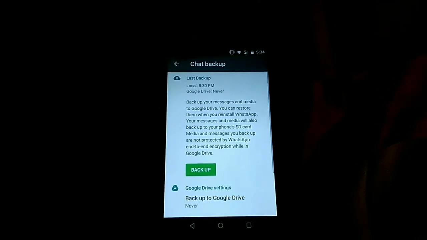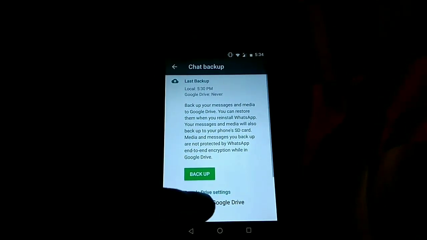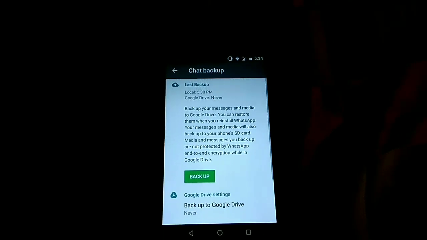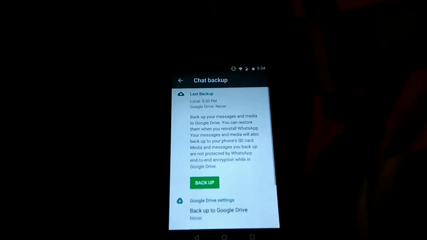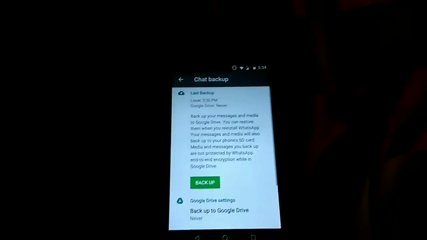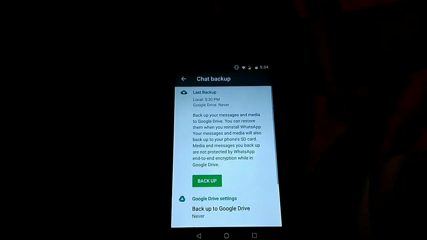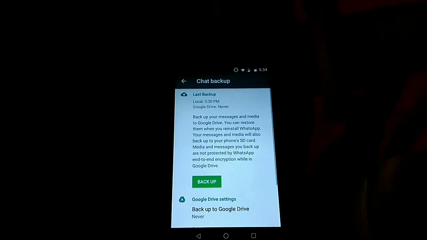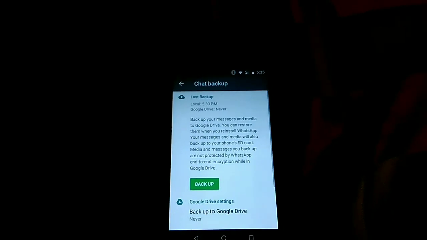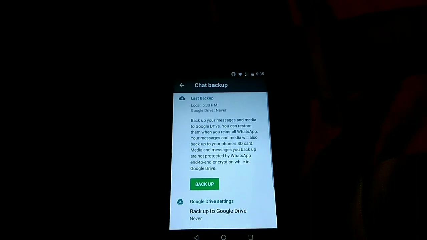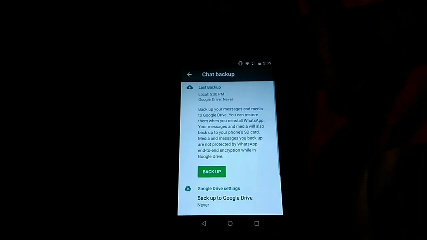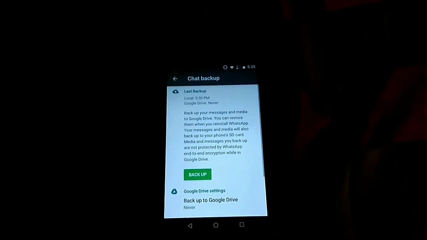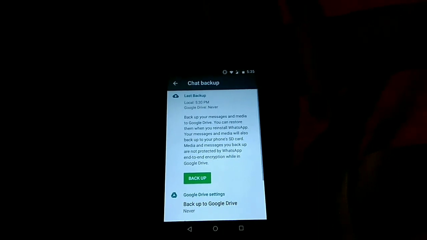If you want, you can upload the backup file to Google Drive by tapping on backup to Google Drive, but that's not a compulsion since we have already made a local backup, and the local backup is stored on the external SD card. And as I have already mentioned, the files stored on the external SD card won't be erased once we install LineageOS. So the local backup will remain there, but if you want, you can upload the backup file to Google Drive as well.